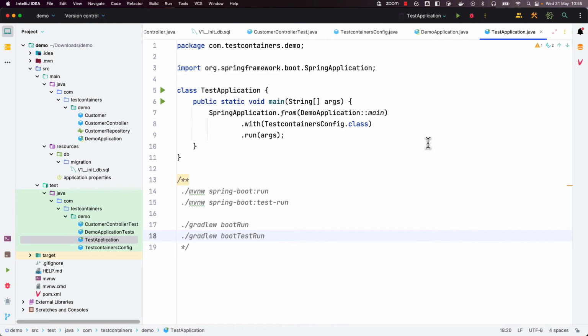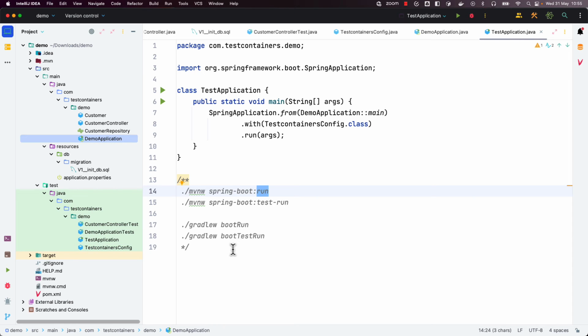Not only from our IDE, we can also start our application from the terminal using our build tool. If we are using Maven, we can use the Maven spring-boot:test-run goal to start the application using TestApplication inside our src/test/java. If you run spring-boot:run, it will start the application using the main entry point class, DemoApplication.